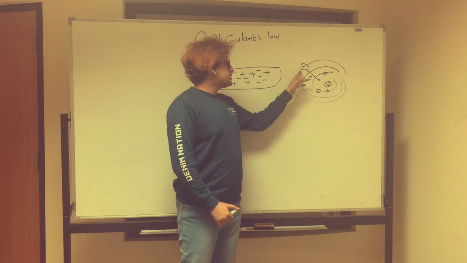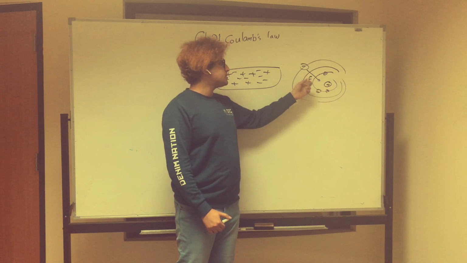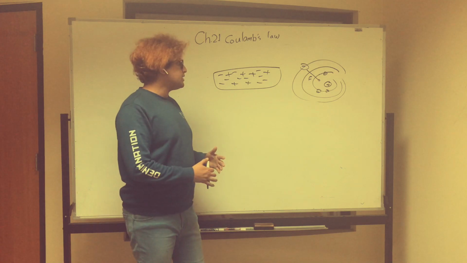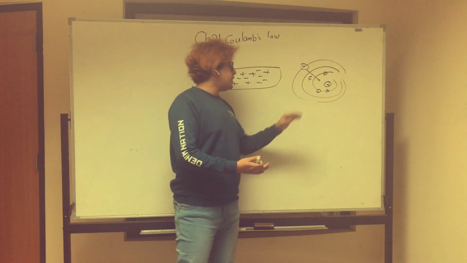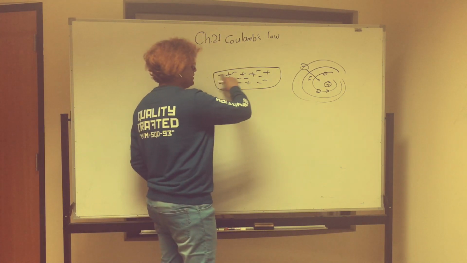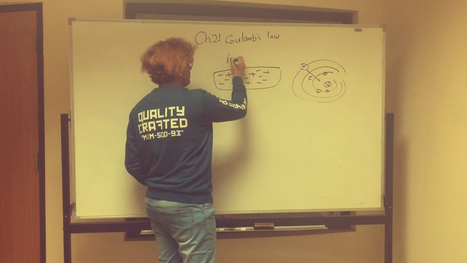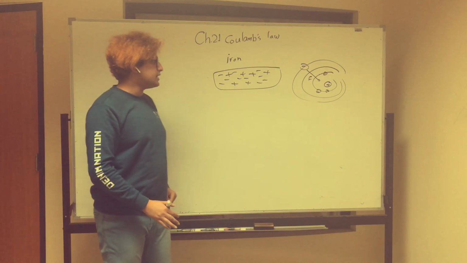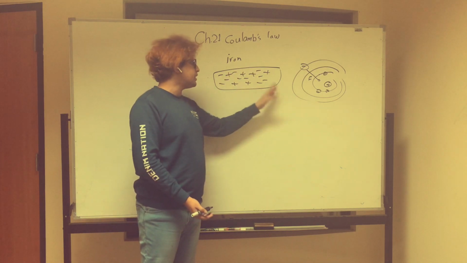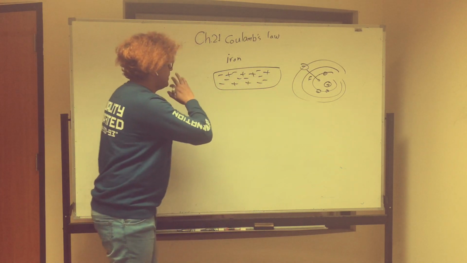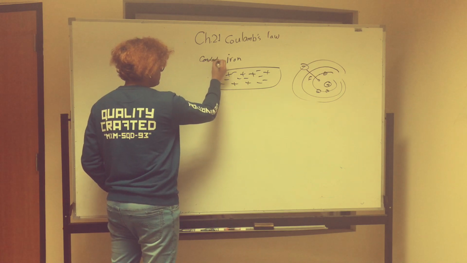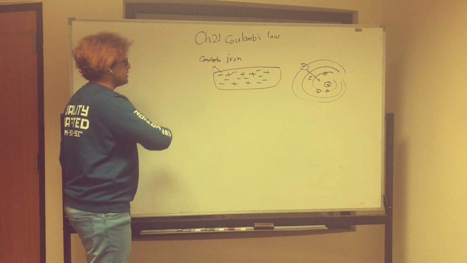Because this electron is far away from the nucleus, the force of attraction between the electron and the nucleus is not strong. It's actually very weak. Because it's weak, this electron is called a free electron. So inside this conductor, let's say it's iron, for example. Any metal is a conductor. A conductor is a material that has free electrons that can move from one atom to another, so it can move through the surface. And we said, for example, it's an iron piece.